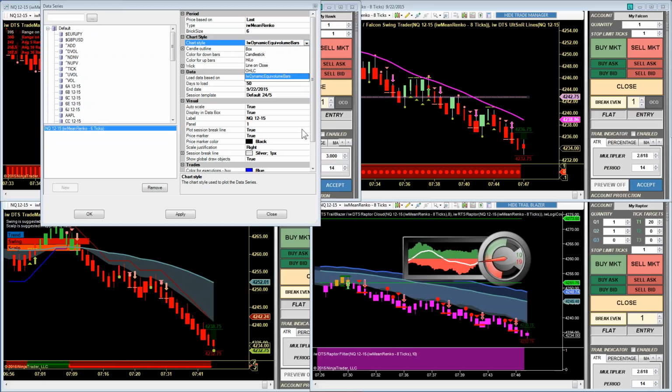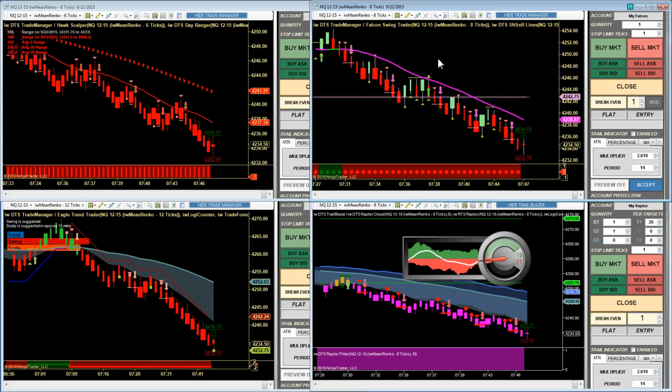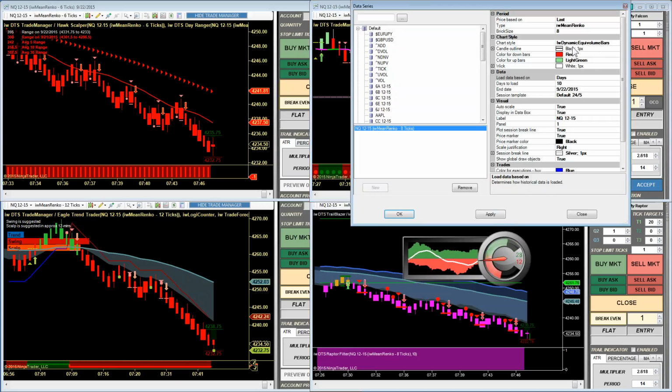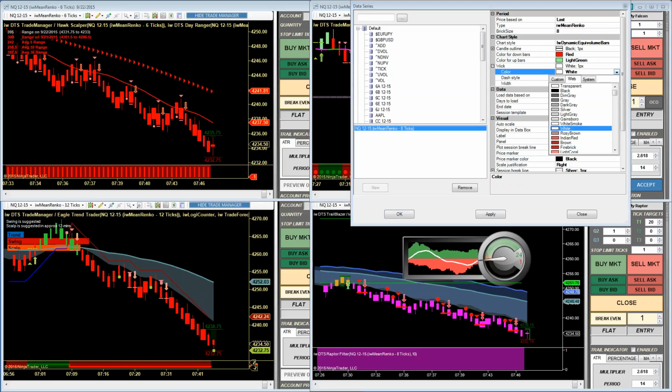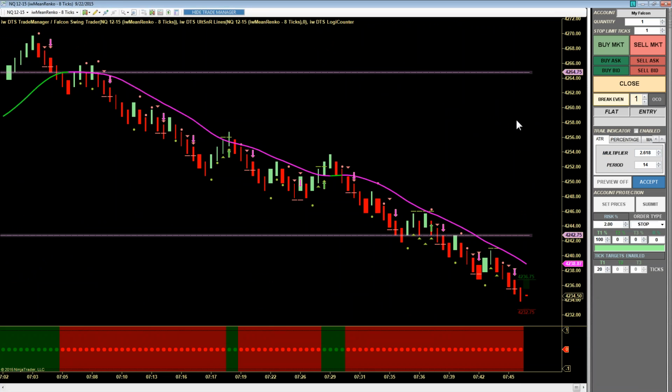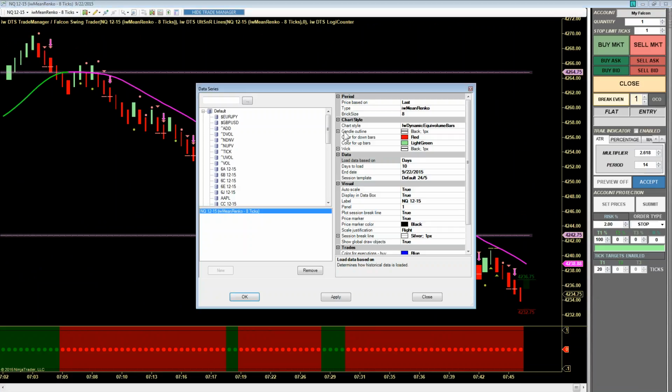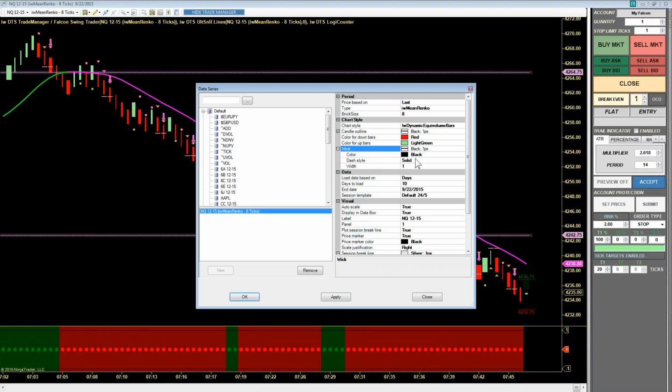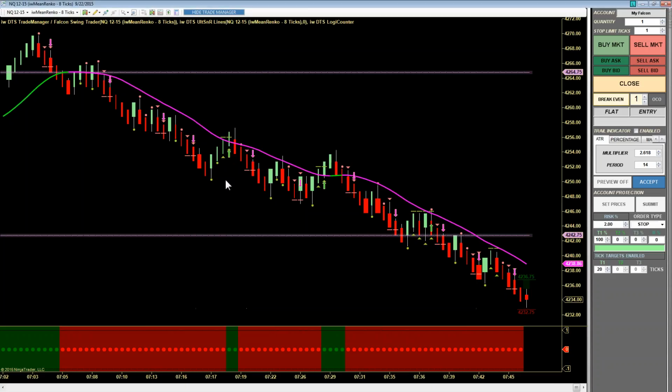Just a word for those of you running the Falcon. When you first load your dynamic equivolume bars, they're going to look like this. Let me show you here. You're going to say, well, that's odd. What happened to my wicks and tails? If you're running a black background, you've actually got a black wick. So while you're here in your chart style and you've loaded your dynamic equivolume bars, change your wick color to white or whatever color you want. Make it purple if you want. And then you'll get your wicks back.